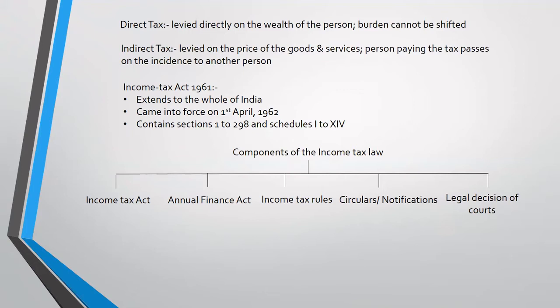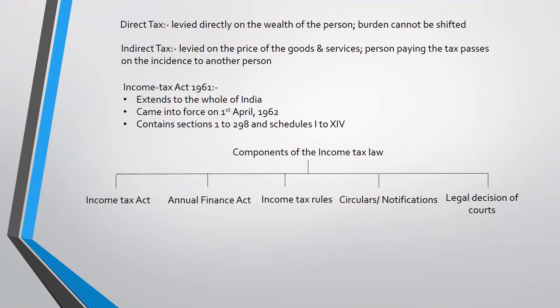Now, the Income Tax Act 1961 extends to the whole of India. It came into force on 1st April 1962, and it has 298 sections and 14 schedules. Now, these are some small details, however, very important details that you need to know because of the MCQ type of questions that are now introduced in your tax paper. So these are small details, but these are very important details for your examination as well as for your knowledge.